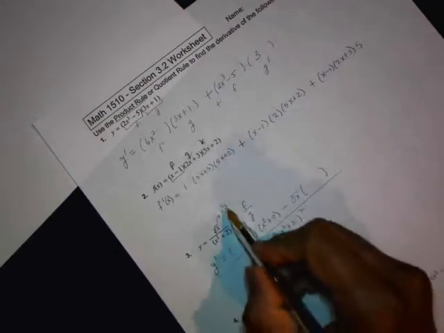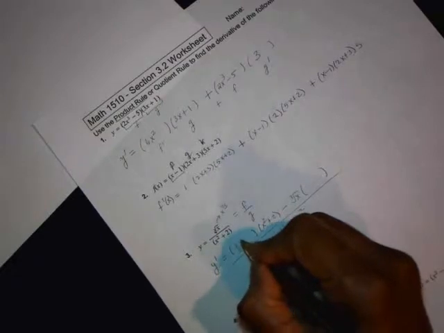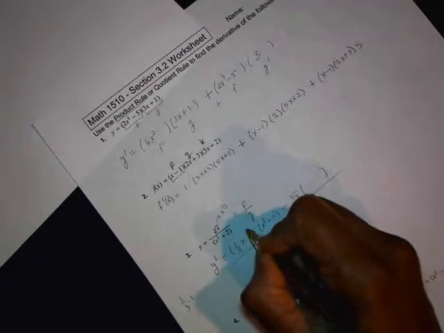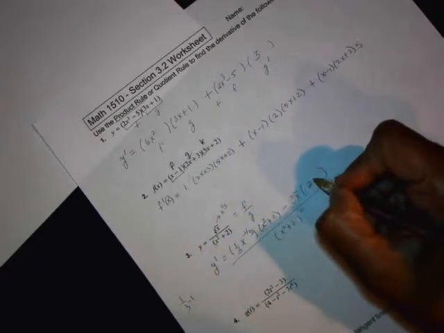So, let's do the derivative of the top, one-third comes down, x to the one-third minus one, that's negative two-thirds. Keep the top, derivative of the bottom, that's a simple one, 2x.